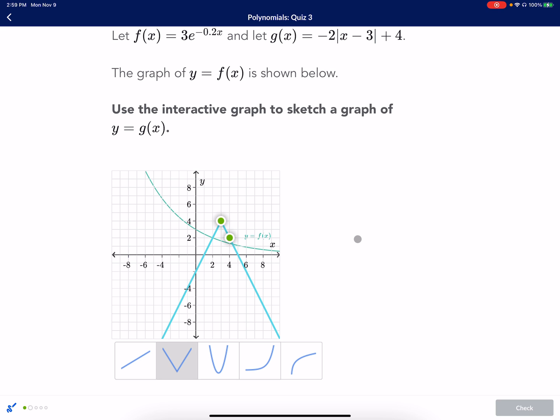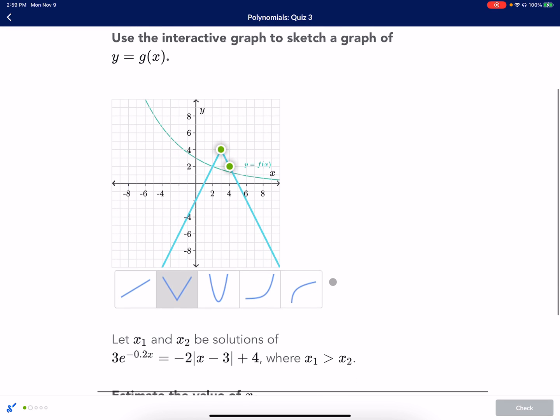And by the way, you can come about this graph by using your graphing calculator or a website application like Desmos and just punch in this function for g of x and get the same graph. You just come here and move the points around until you get it to hit the same values.